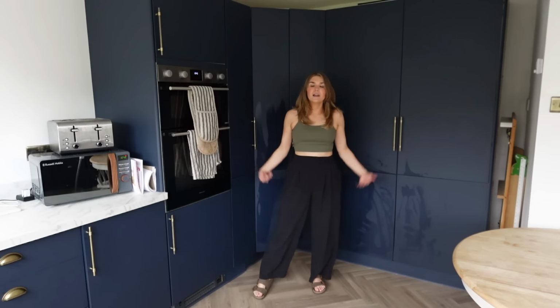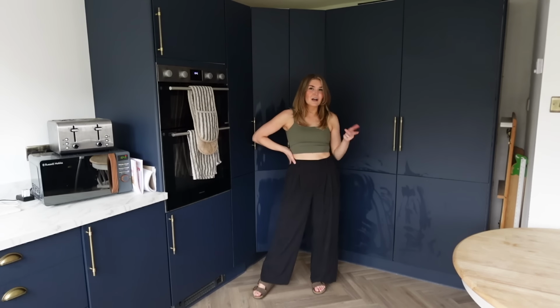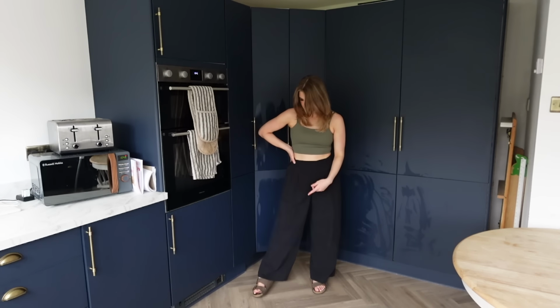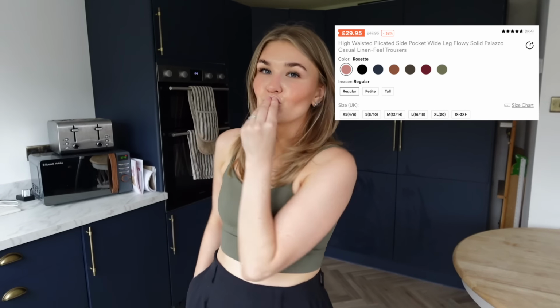I absolutely love how these feel. I feel like these are perfect for summer, also springtime. I wear these in the spring with Converse or Vans, and then in the summer I just pop on my Birkenstocks and I'm ready to go. I'm going on holiday as well, and I've got a few bits to take with me. I've also got them in a dark brown colour, and I've obviously got them in the black. I would be more than happy to get them in all the other colours because most of the Halara stuff comes in like 10 different colours.